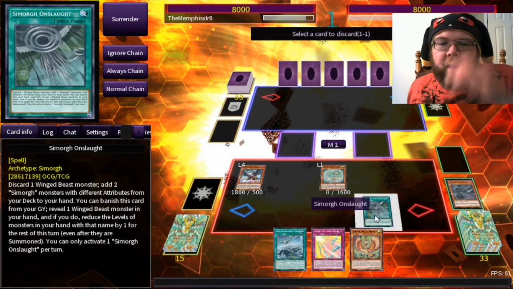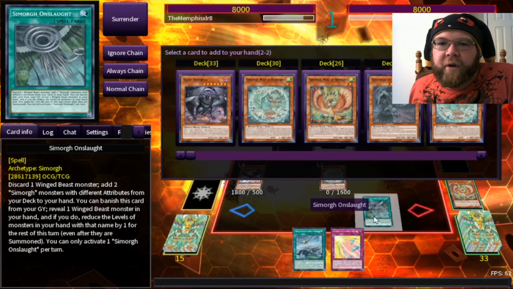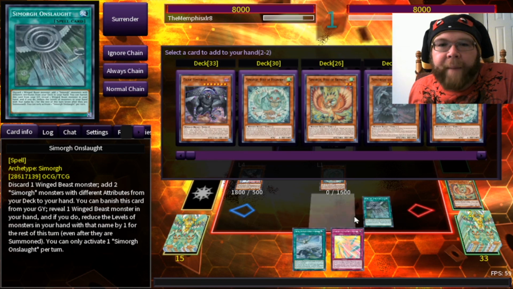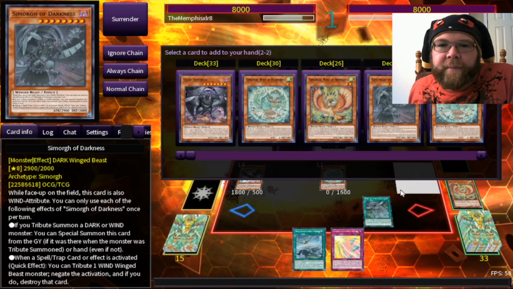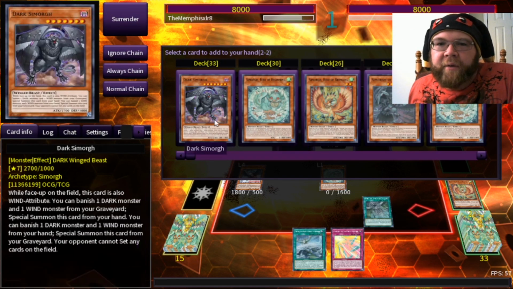So basically what Simorgh Onslaught does is you discard a Winged Beast, you get 2 Simorghs with different attributes. And you also reveal a Winged Beast to reduce the level of one in your hand by 1. So it gives you, reveal Winged Beast, reduce levels of monsters in your hand with that name by 1. It basically lets you do something like Simorgh for 1 less tribute.